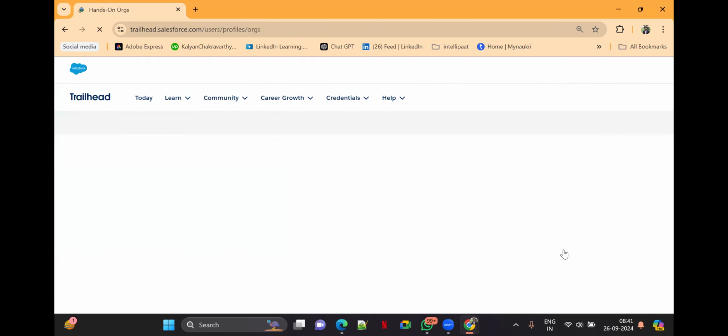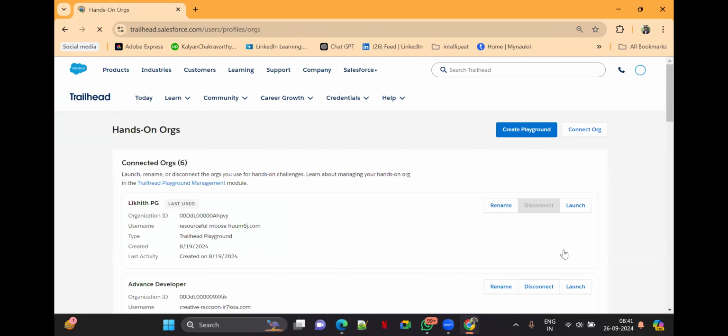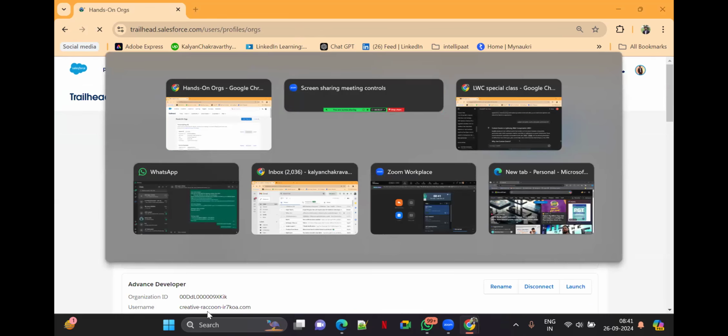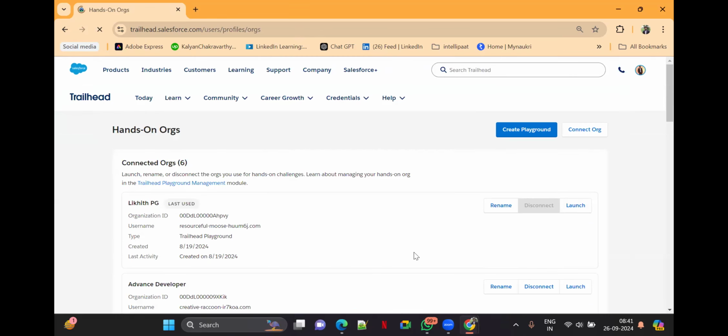So, where are we writing the Lightning Web Components? Actually, in the Lightning Studio, right? Yes. Now the Apex will be written in the developer console. What is the developer console? Let's launch the playground.